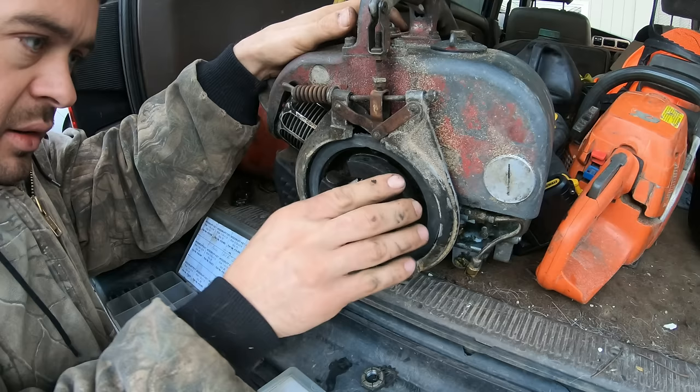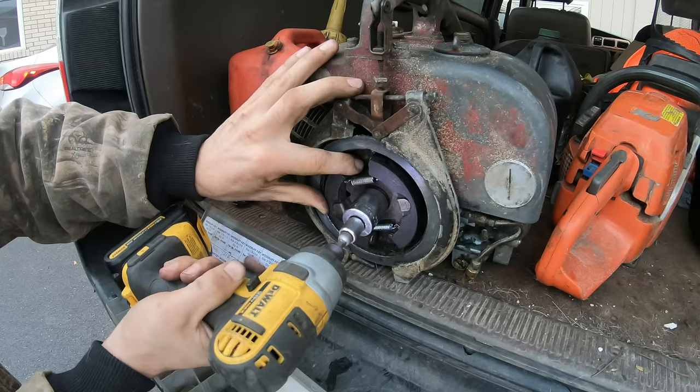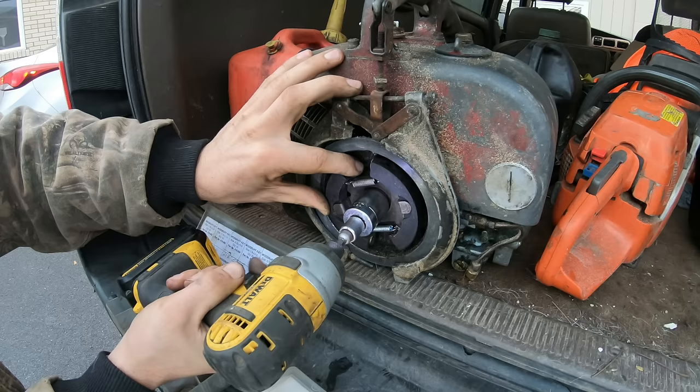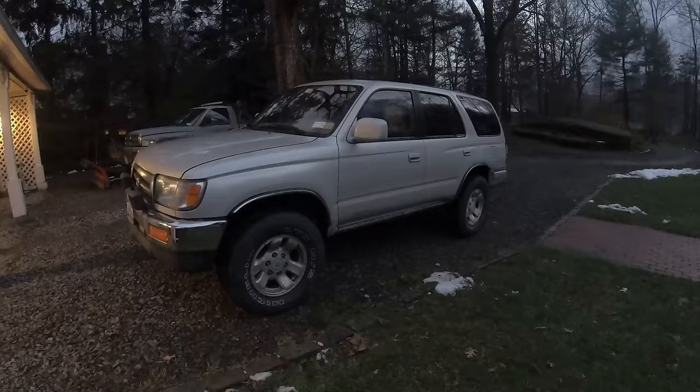There we go. Jeff, no, I don't think so. Fixed. All right, 250,000. This thing still runs perfect. And this car has almost never broken.